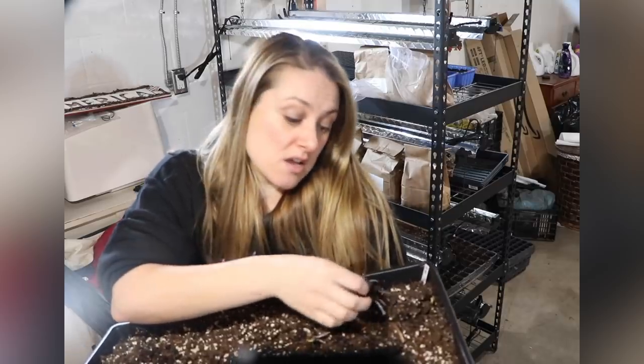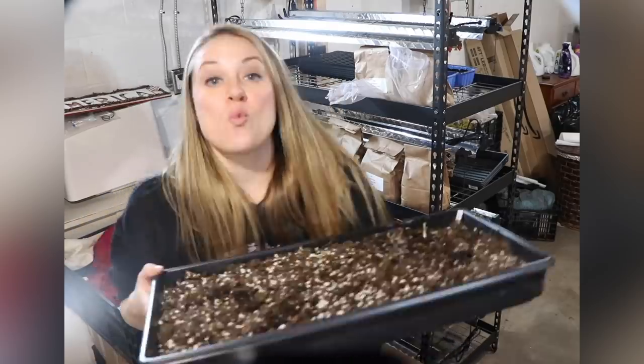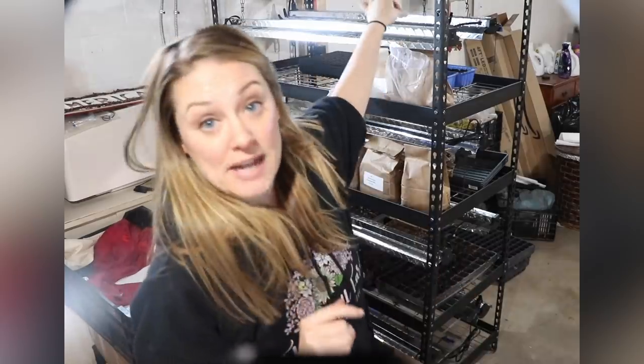I did these, oh wow. That makes me so happy. Okay, putting these babies back in. What I did now with the other tray that I just showed you with all that green growth, I took it out from on top of my shelf and I put it under the lights.